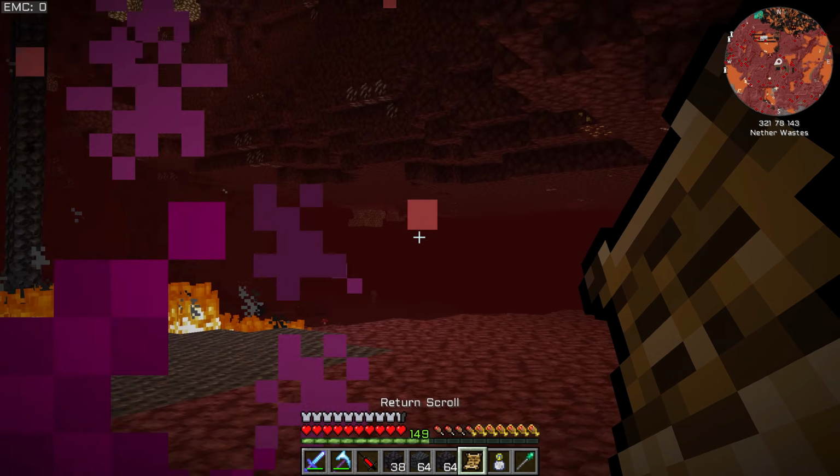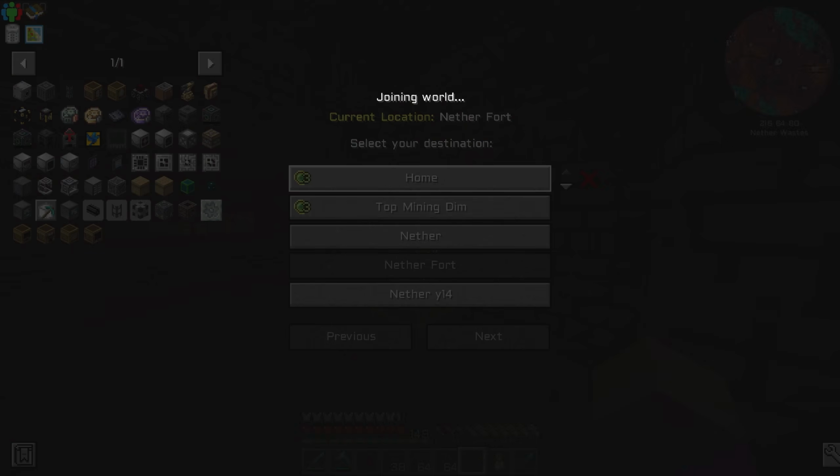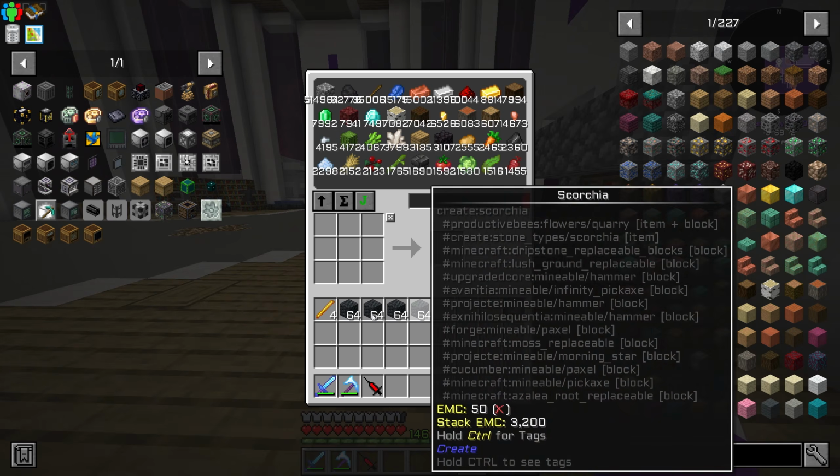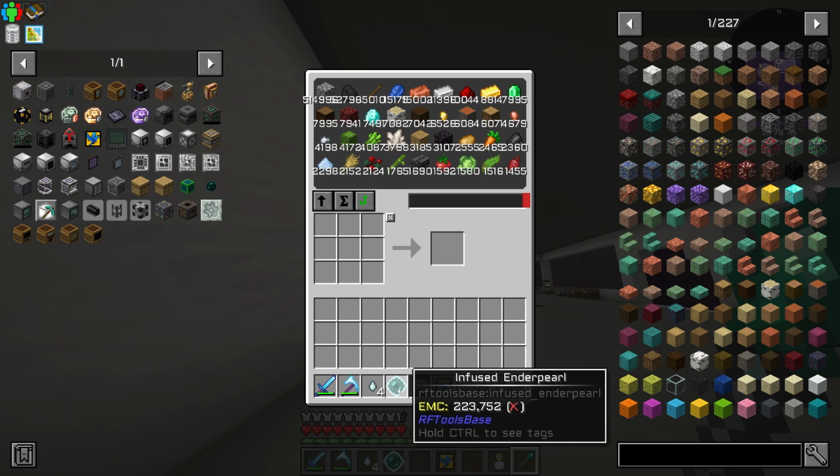These return scrolls are great. You just use them anywhere and it teleports you to the nearest waystone. Right, now that we're home, we can make ourselves our flight module. Should have everything. Combine it with that. There we go. Now, the only thing we are missing now, of course, is power for this thing.